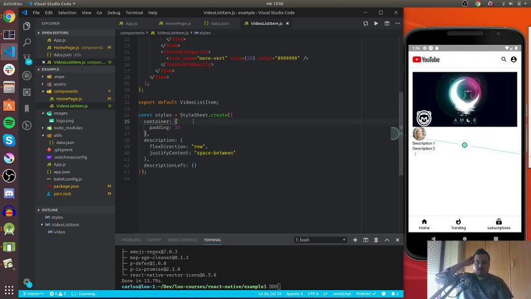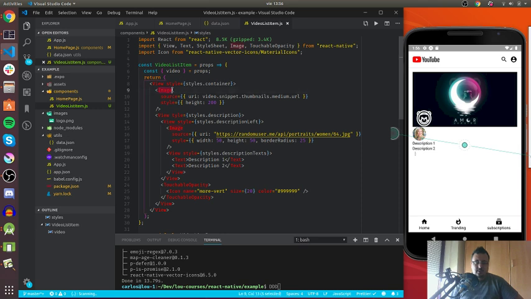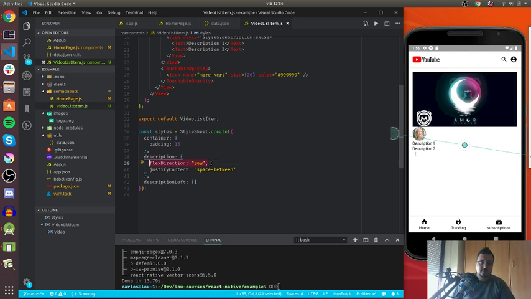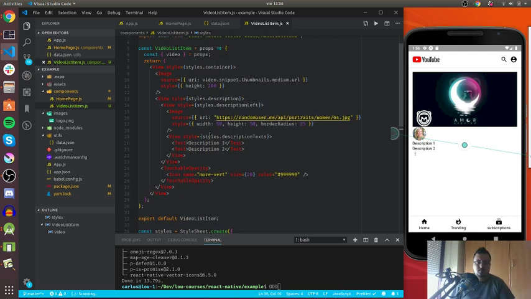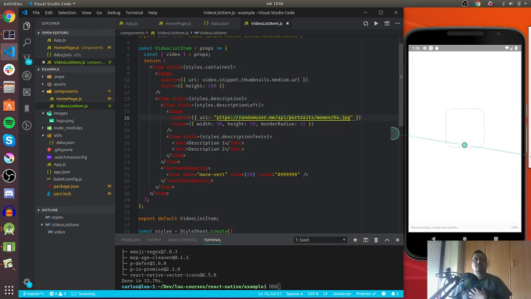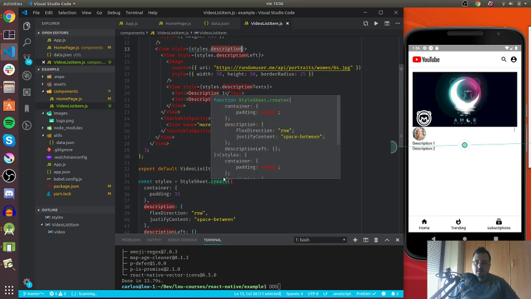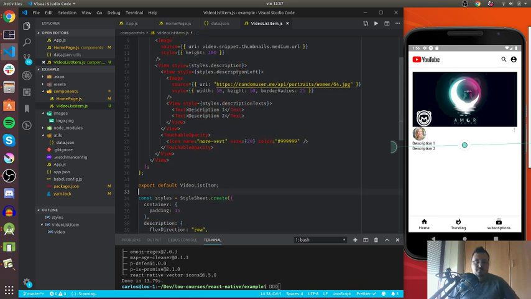Well, it's not working here. We have the image. Oh, container also needs display row. No. Style here. Description. Styles, description. New style. Description text. Okay, perfect. So this in description left.